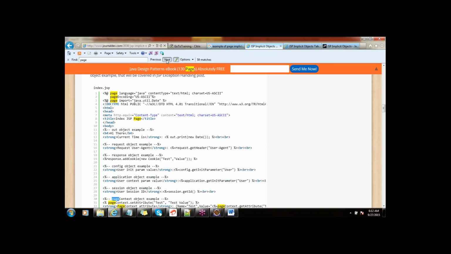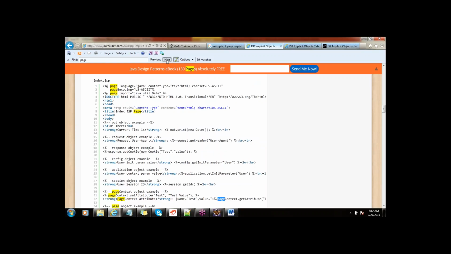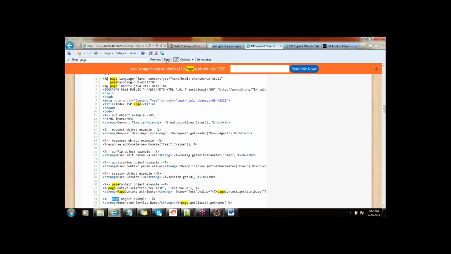Page context, page object. Okay, get class, get name. You can see here, on page, get class, get name.